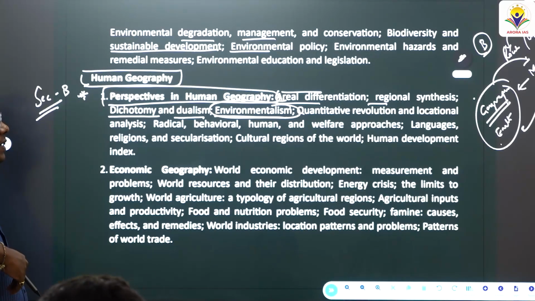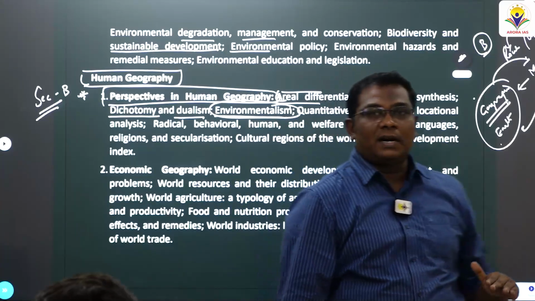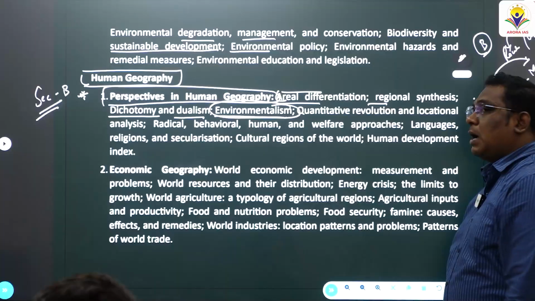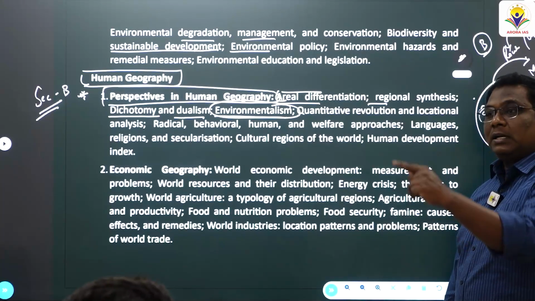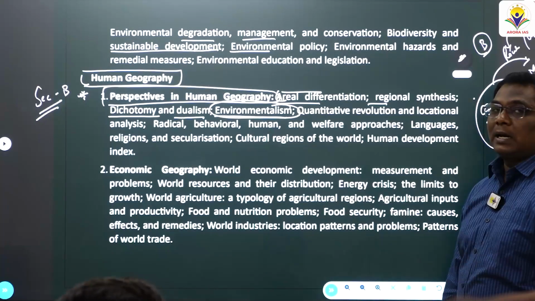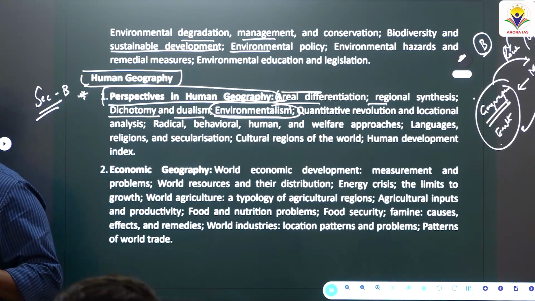Dichotomy and dualism, these are the opinions. Some authors say it is not the geography, it is man who decided the geography. Based on the behavior and activities of man, earth has been modified like this. Some people say like that, and some other people say it is not man. Man is after all a creature on the earth. Earth decided your color, your food habits, your skin color, your culture. Some people will say like that. So these are the perspectives.